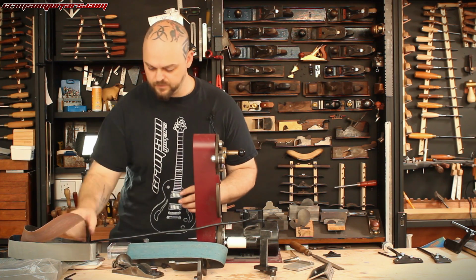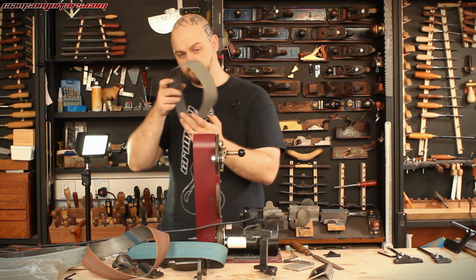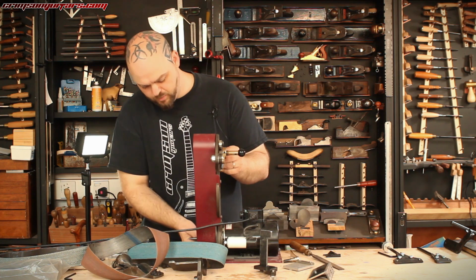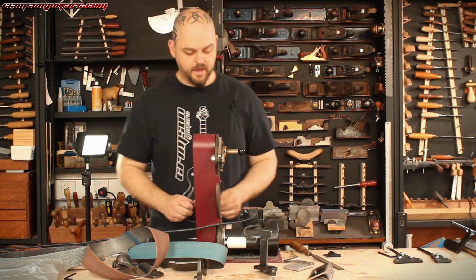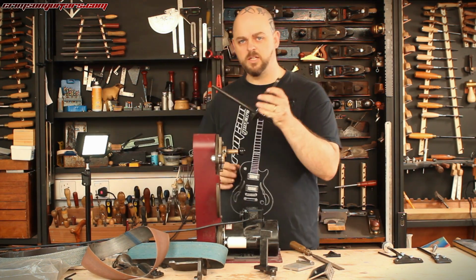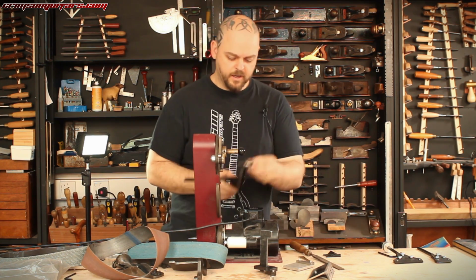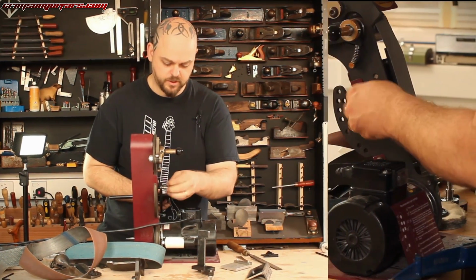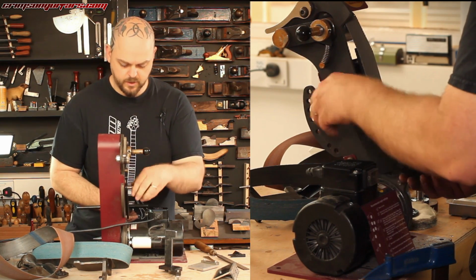Okay, so that was the 40 grit or 60 grit we had on there. Let us go to, I think this is 1200. Put the belt on, put the tension back up, and then our belt is pushed forward. Now, this is the rest which we depend on to sharpen knives. Take the bolt that was a part of the other tool rests, goes in the same hole, and there we have it.